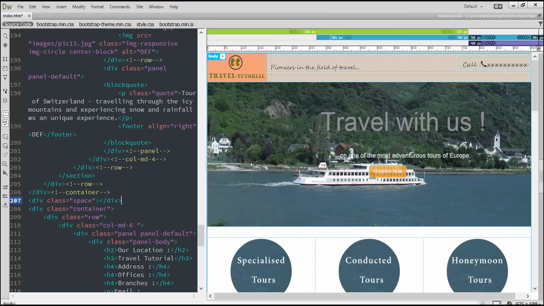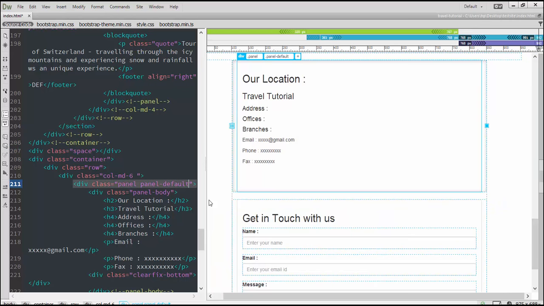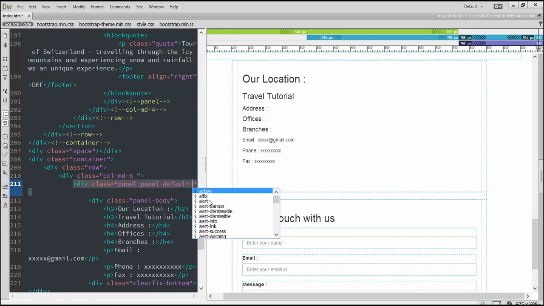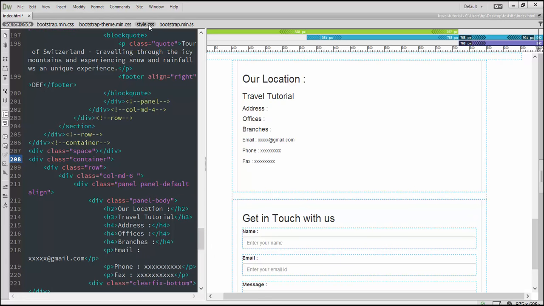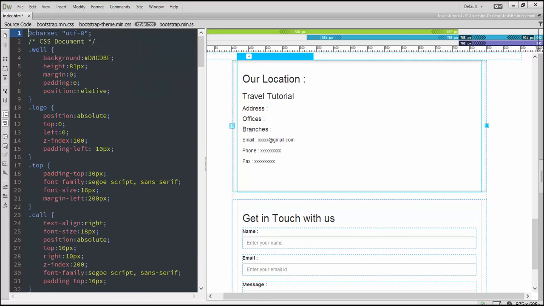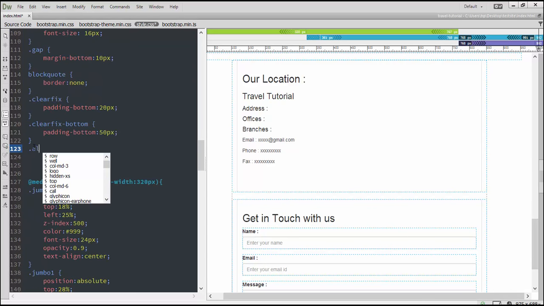Now to do that, let's first come to our location panel here, and to the panel default, let's define a class. Let's say align, and come to the style sheet here, and come to the normal CSS, and here we'll say class align.